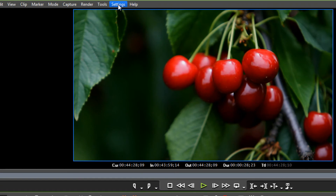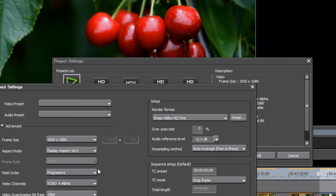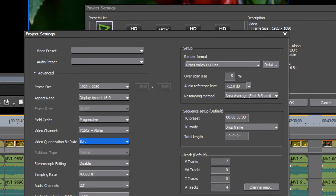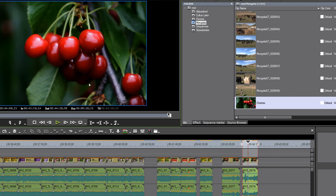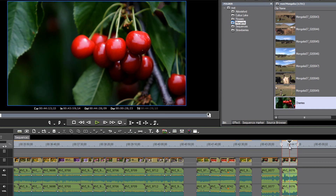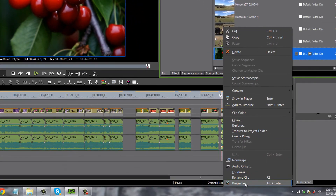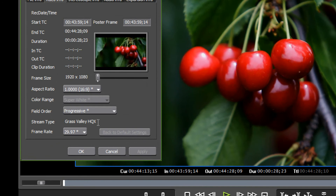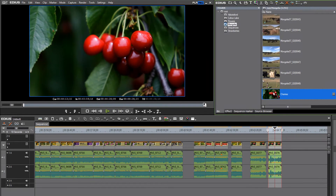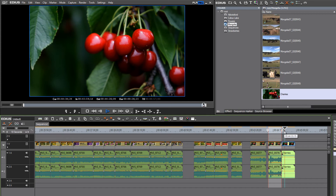Once your file has finished saving, go back and change your Project Settings to the 8-bit color space again — 10-bit back to 8-bit, hit OK. Now we're back in our 8-bit color space. The clip on the timeline is still showing all that nasty color banding, but here is the 10-bit file we saved. Some people may wonder: will this 10-bit file play nicely on my 8-bit project? Let's try it — place it on our 8-bit project, and sure enough, it plays fine.